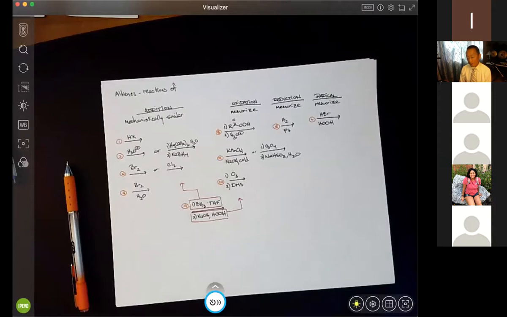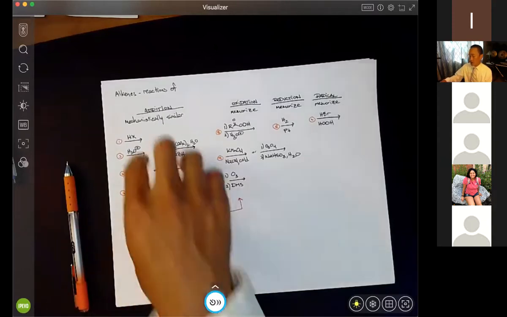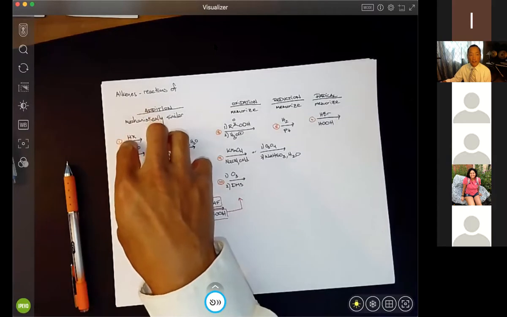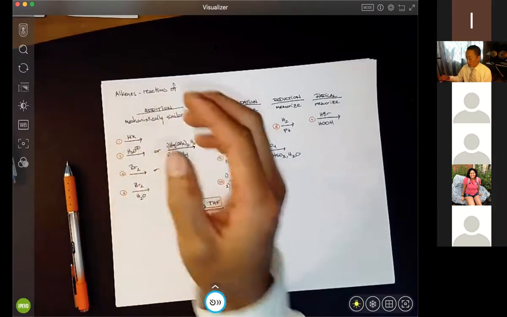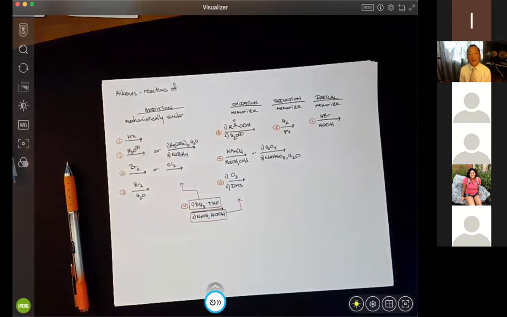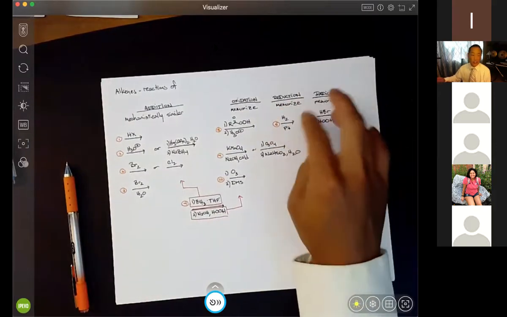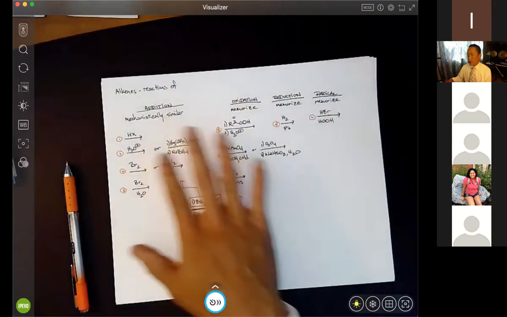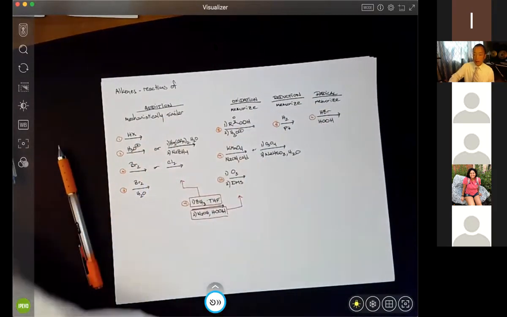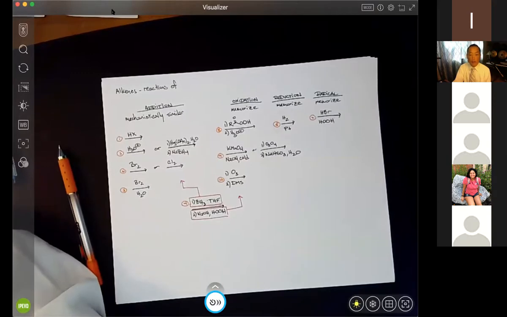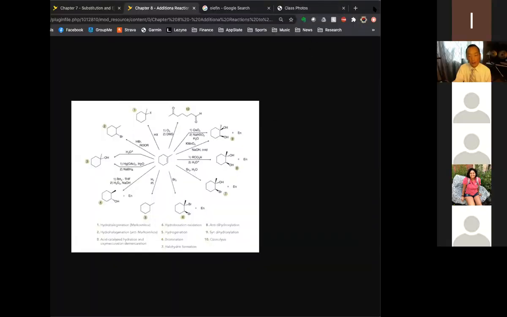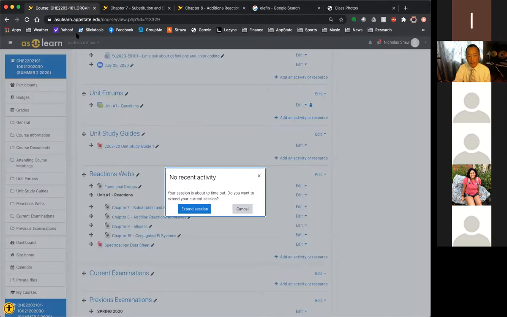of mechanism as well. My hope here is that these all seem similar to you at the end of this conversation, this one-way conversation, that these all fall into the same class, and you can rationalize these. And then probably on Monday, we'll talk about how to think about these in a real nice, easy way. And the great thing about this, if we may just jump out of this for just a second, and I want to try and show you where we're going with this course or this unit, and then also share with you how the work you're doing here is going to be important for you.